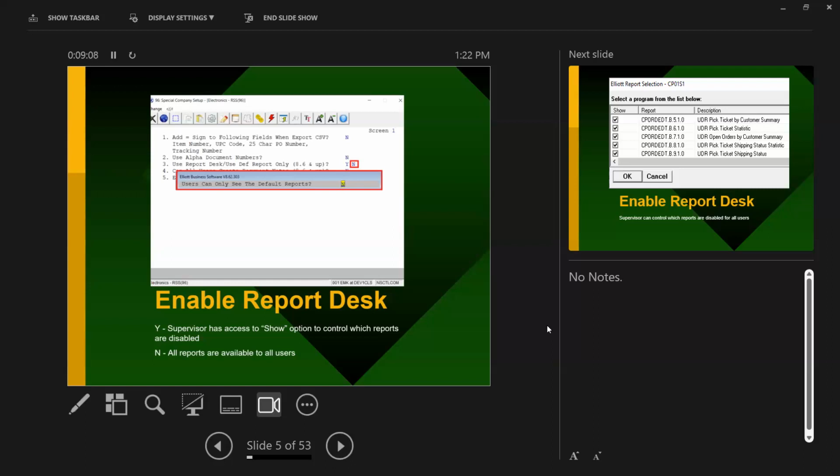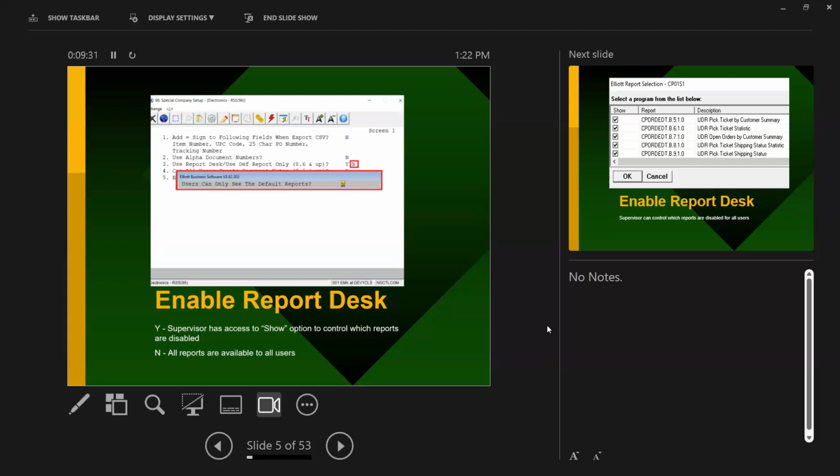So you'll have the ability to go in and when you see a list of reports, you'll be able to choose which ones you want your users to use. So let's say you've decided, on this report, we only want you to use the Report Desk report. We don't want you to use legacy, the old LA reports anymore. You could turn off the legacy reports and force them to just use the Report Desk reports.